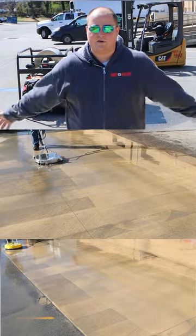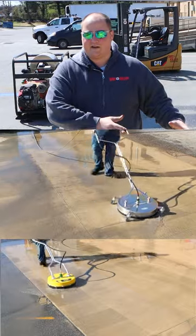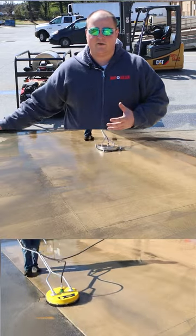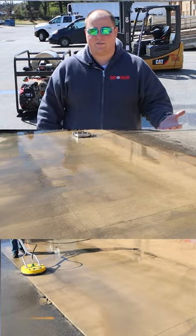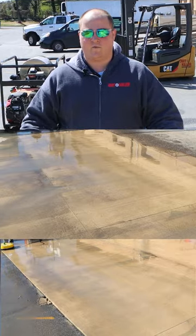In the long run, if we were doing a driveway that was three times as long as this surface, we would easily be able to finish faster, letting us accomplish more tasks in a day, such as cleaning out a driveway, working on different projects around the same exact property, or even just completing a larger area of work on that same task. Think about what you're going to do with the surface cleaner in the long run. If it's cleaning a driveway, that's going to save you minimal time. If you're cleaning a whole entire parking garage, that's going to save you all kinds of time and money because you're able to move faster, more efficiently, and even have less worker fatigue.